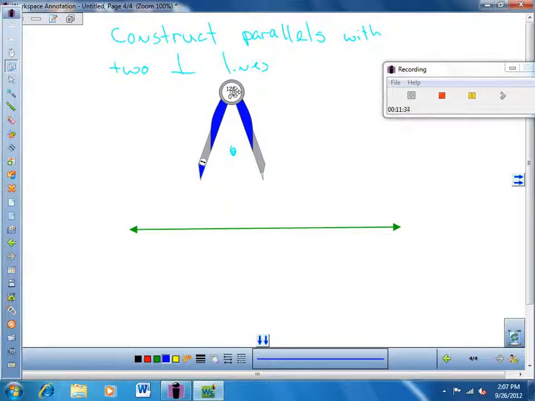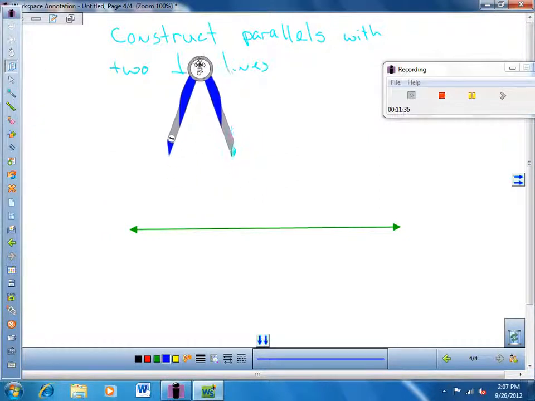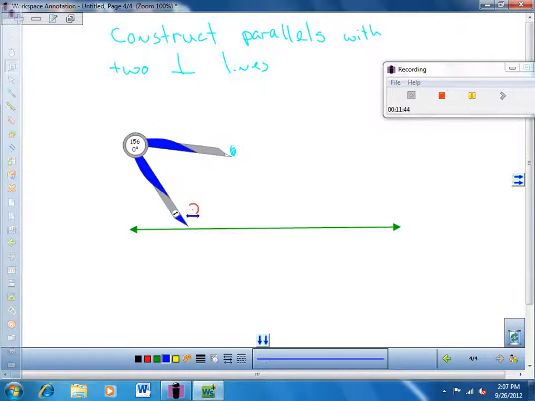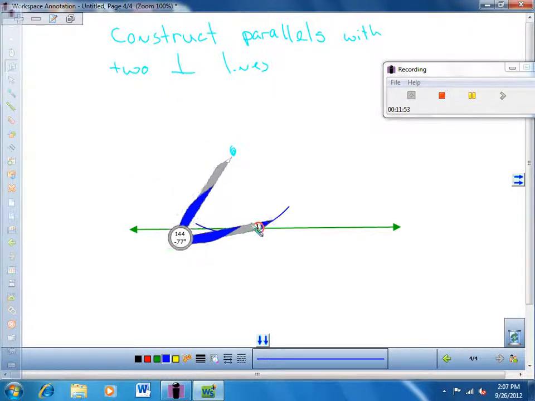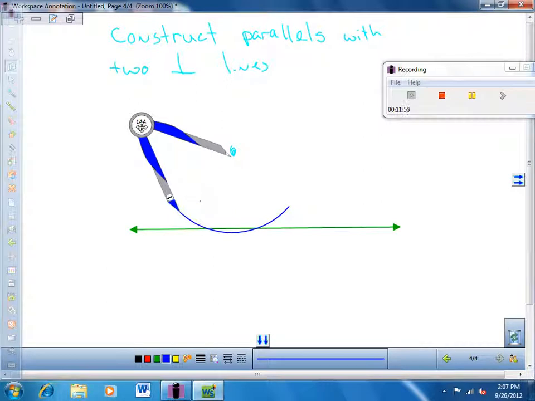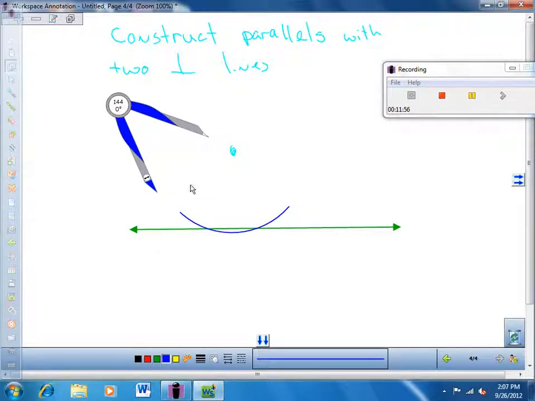What you're going to do is take your compass, stretch it, and put it on that point. I want to draw it so that you can hit this line in two spots. Remember that? So I'm going to hit this line once and twice. Alright? So yeah, it looks like a smiley face so far, without any eyeballs.